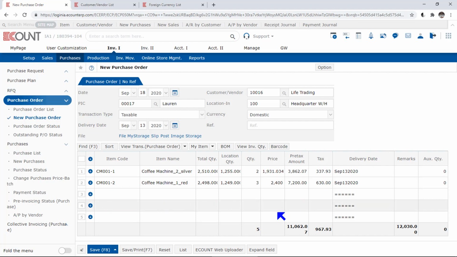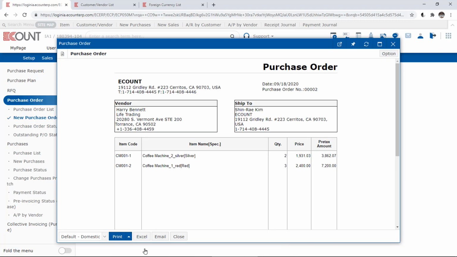And then if you click Save at the bottom, the slip will be saved and go to the Purchase Order List menu. And if you click Save and Print, a preview screen will be displayed at the same time you save the slip. And if you have your company's own template for purchase order, or if you want to edit the displayed columns and fields, you can click Option at the top right, and you can add a new template to edit the template. And in the preview screen, you can print out the displayed purchase order or export it in Excel and PDF and send it to vendors via email.